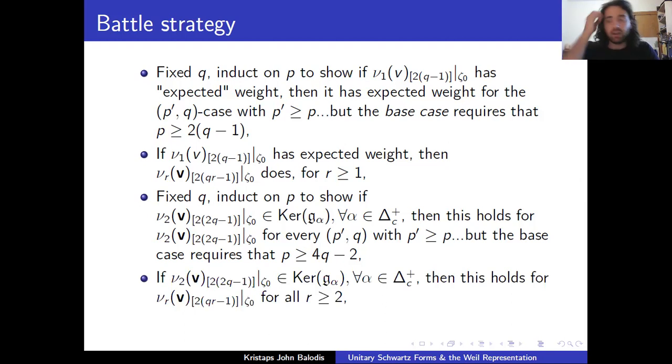And then again, in this case, it doesn't matter. Once we've shown this for r equals 2, then we can lift this to all higher values of r for a reason that will be explained in the next video. Now, you might be thinking though, well, why am I starting r equals 2 for the root thing? Why not r equals 1? It turns out in the r equals 1 case, there are none of these compact positive root vectors. So there's nothing to show. All we need to show is the vector has the right weight in that case.